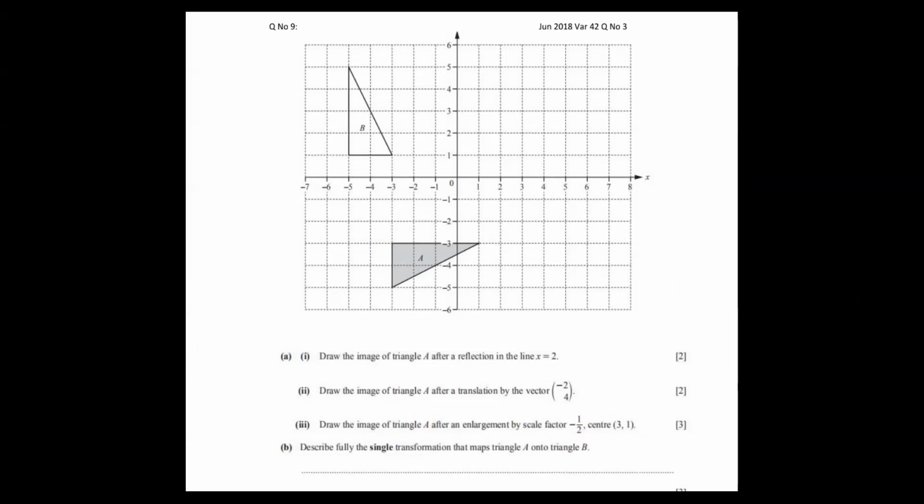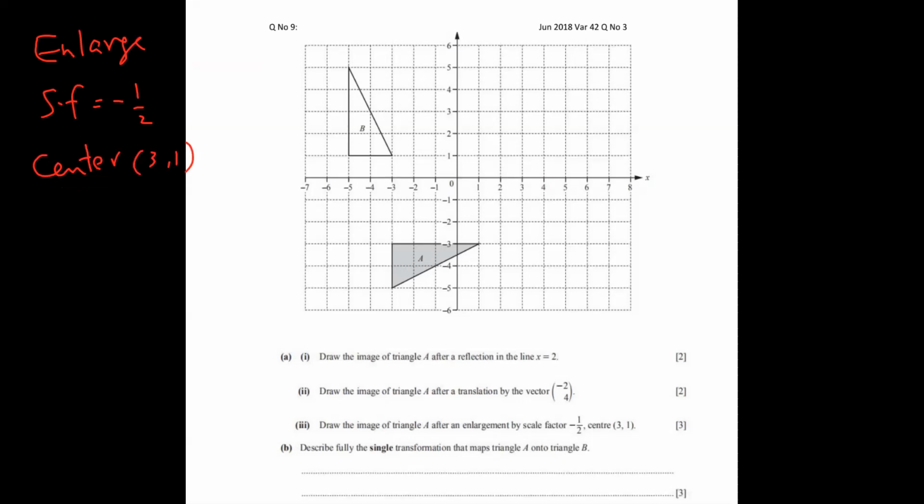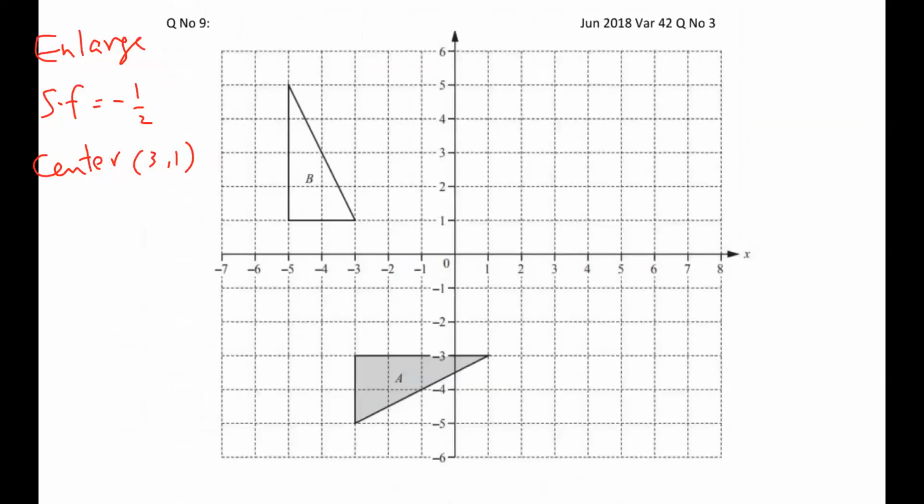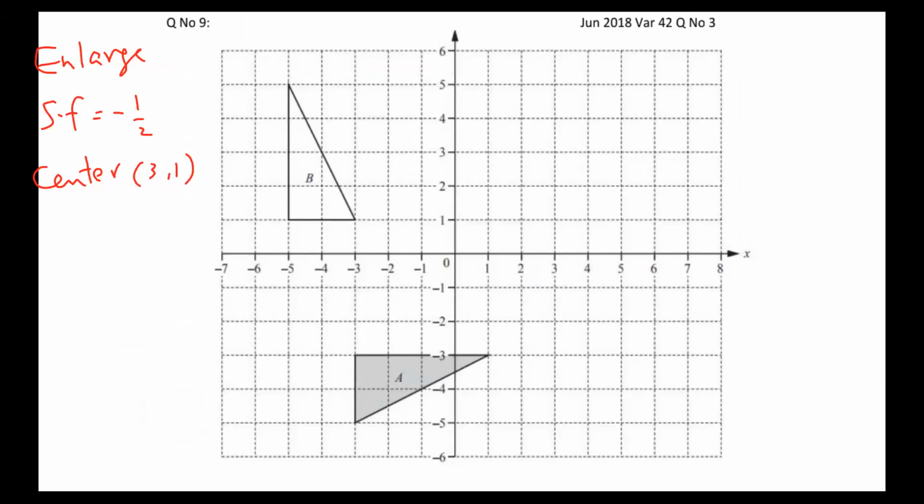So let's start. Let me write number 1: you have to enlarge. Number 2, scale factor is equal to negative half. And then we have to go for the center, and the center is equal to 3, 1. So let's start. Okay, and the idea is very clear. Let me make a big diagram so you can understand well. You can count the boxes easily. Let's start. Bismillah ar-Rahman ar-Rahim. First of all, we have a figure. So I will concentrate here. I will label it. So A is already labeled, so let me label L, M, N.